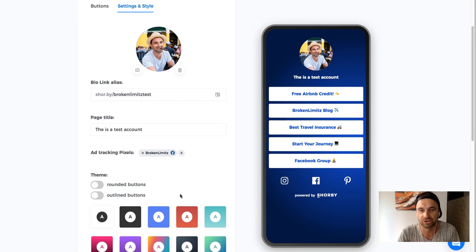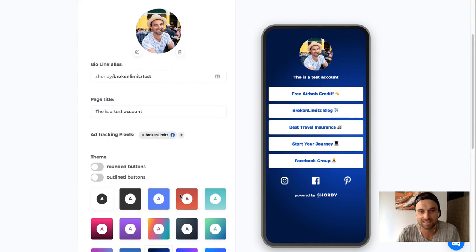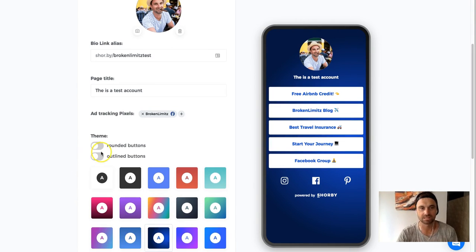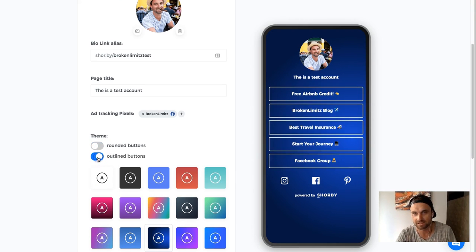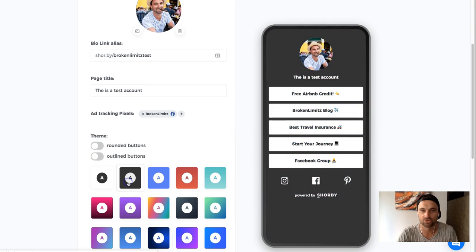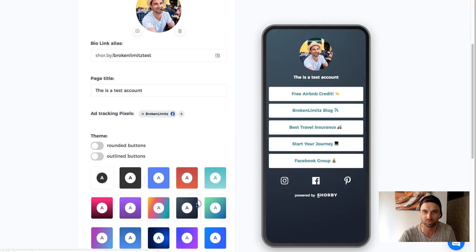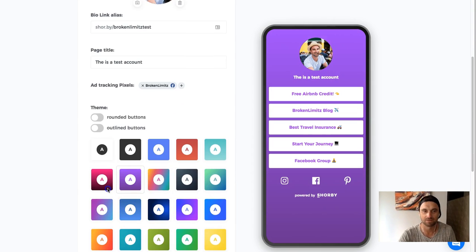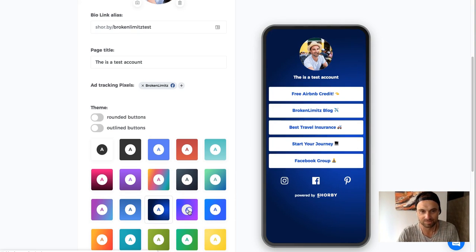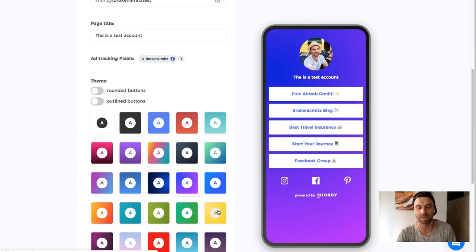But you're probably wondering, what's the styling like? It's actually really easy to do. As you can see here, if I wanted rounded buttons, I can click that. If I wanted hollow buttons, I could press those. And you've got all your color schemes here too, which is really cool. It's literally such a simple tool to use. I was waiting for something that had the duplicate feature for so long, and the tracking and everything else has just been out of this world. Definitely using it for my retargeting campaigns and scaling those big.